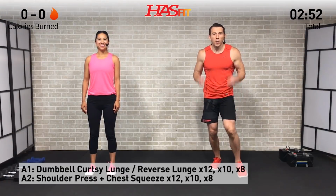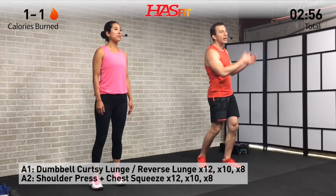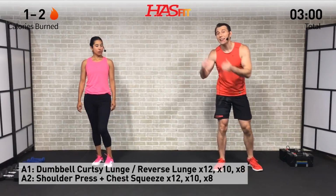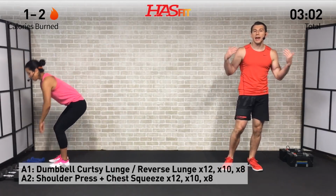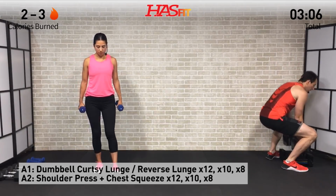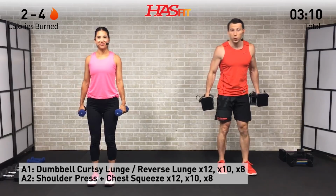Nice. We're getting started with the superset. We're gonna go back and forth between your lower body and your upper body. We're gonna do 3 sets of each, sets of 12, 10, and 8, working up in weight as we go. We're gonna get started with a lower body move. We're gonna do a dumbbell curtsy lunge or a dumbbell reverse lunge. You can choose which one is right for you.